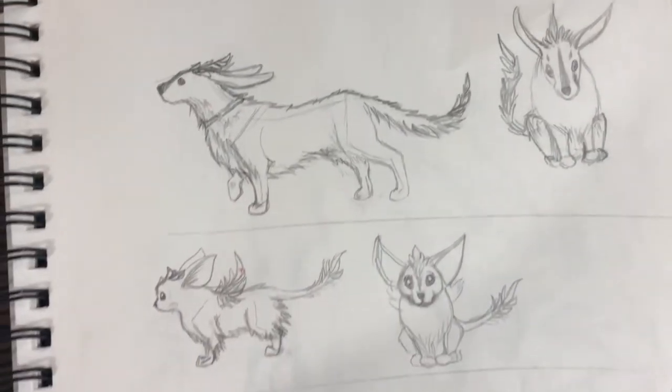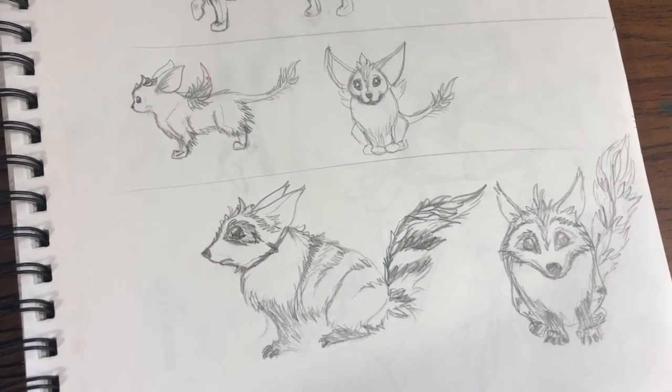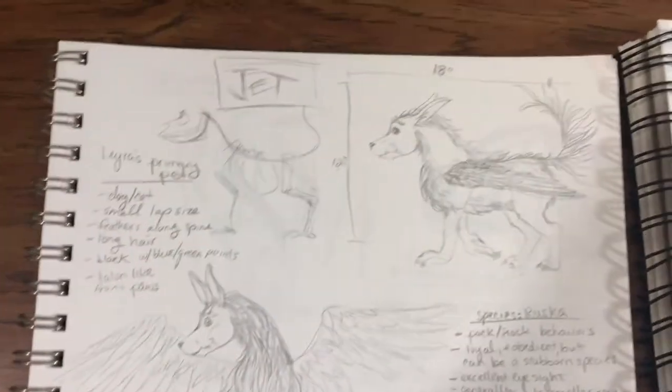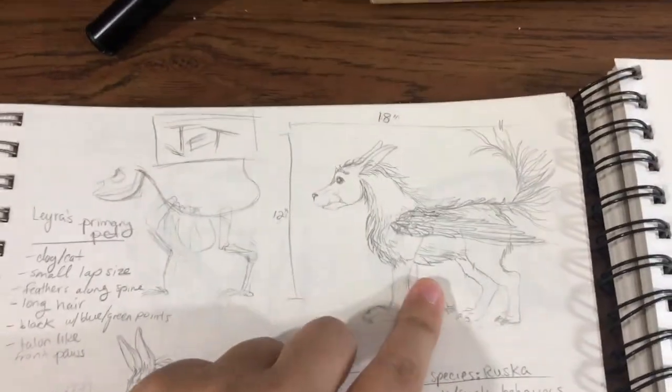I have a creature design that I started on a while ago. This is inspired from a book that I am hoping to someday write with my best friend — it's a sci-fi fantasy. This creature is completely not related to anything realistic except I'm trying to blend kind of a dog, cat, raccoon idea. Let me show you some of the sketches. These were just some initial sketch ideas, and those weren't really quite what I was looking for, so I did eventually flesh out closer. I'm not 100% on this one either — I think this is probably the best representation.